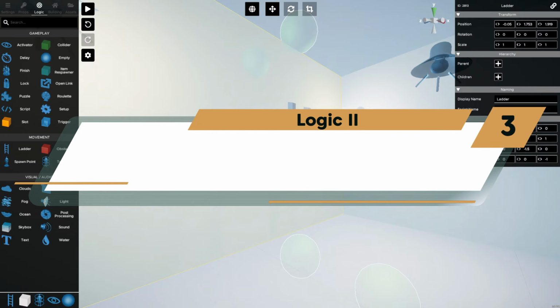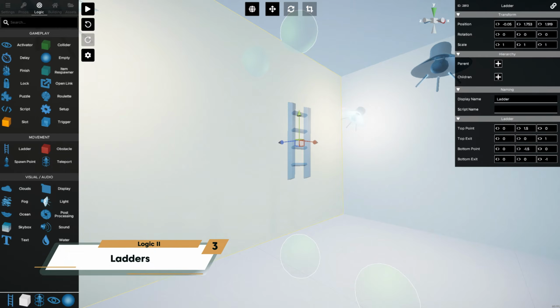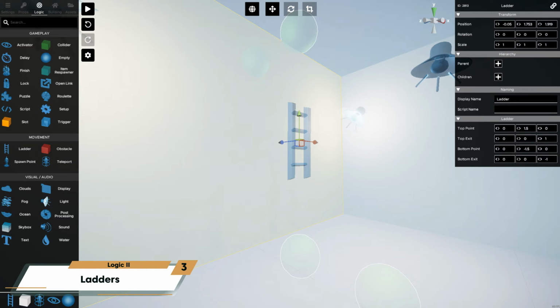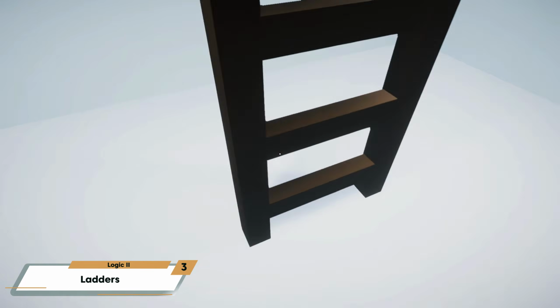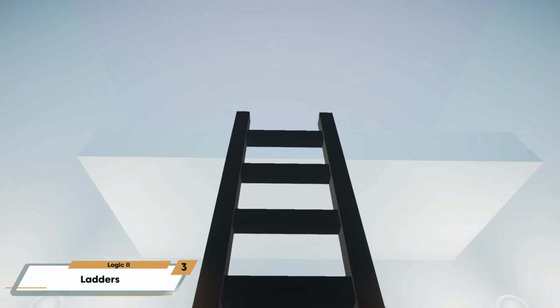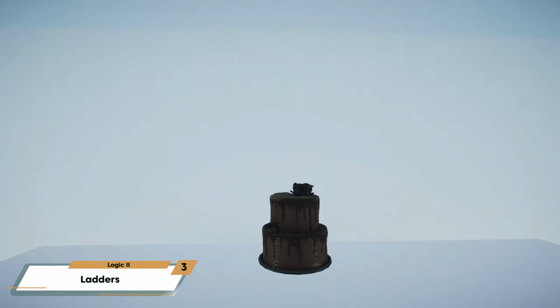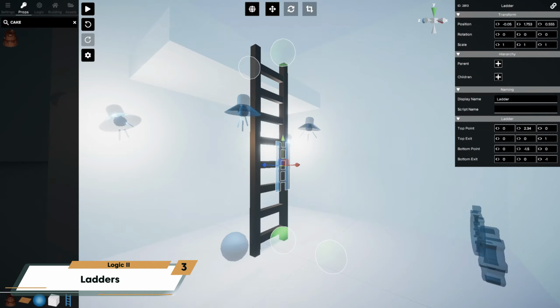The ladder logic prop lets you define a spot where players can climb vertically. While you can always create ramps or stairs from the building menu, ladders provide a true vertical ascent, requiring deliberate player input. To climb a ladder, the player must look up towards its top, preventing them from accidentally climbing when simply walking past. To set up a ladder, add the ladder logic prop to your scene.